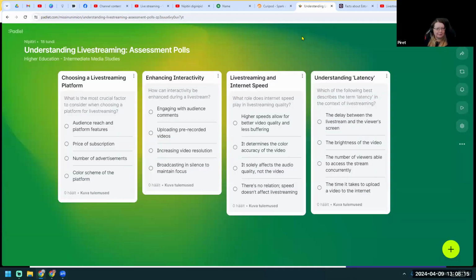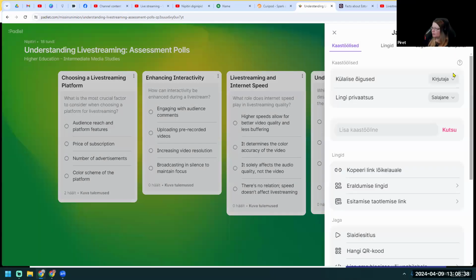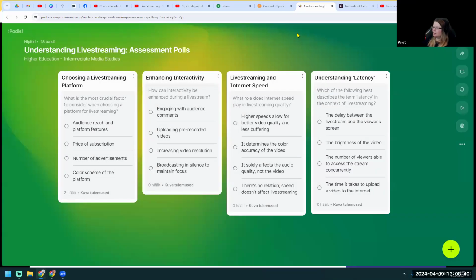So I have set up a Padlet like that. And I have here four different questions about live streaming. We spoke about, or actually I spoke about those things yesterday. Can you see what I see? So what I'd like you to do now is, let me see if I have shared it so that you can write.